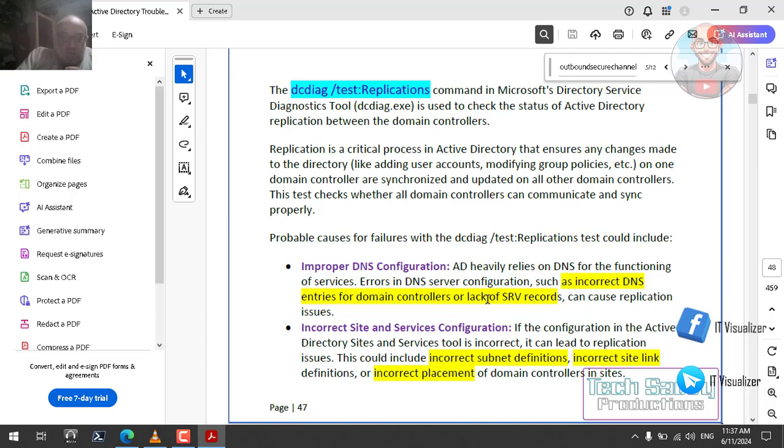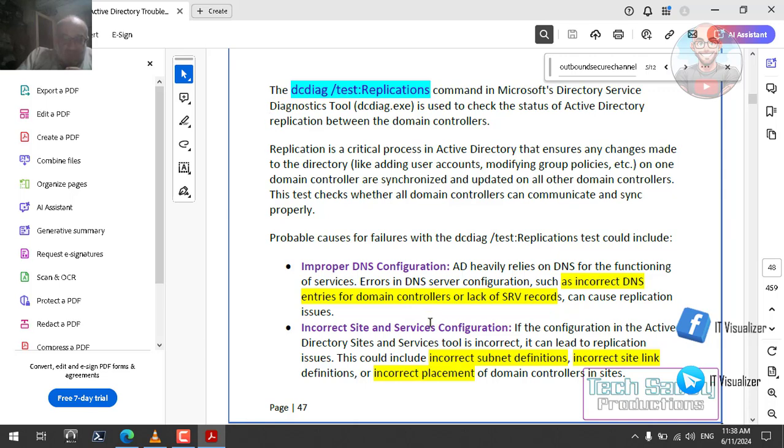We have seen this. The services on the domain controller are registered in the DNS, as well as the name and IP address of the domain controller. So if there are not enough records or correct records for the domain controller's IP address and the services provided by the domain controller, then there is a problem with the replication, and the replication test will fail.